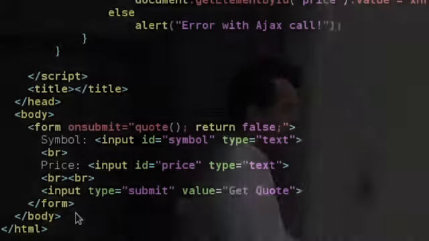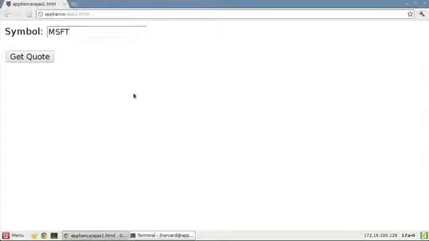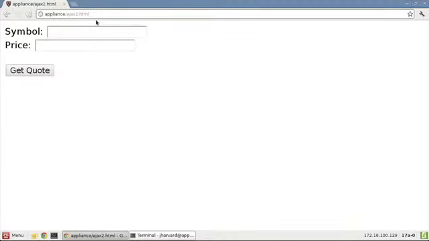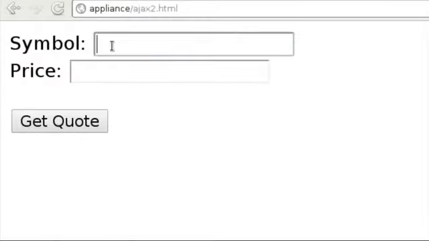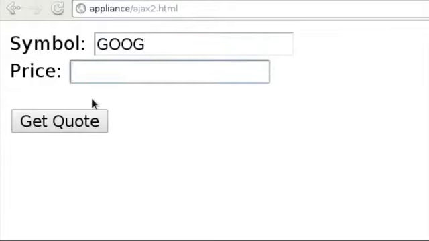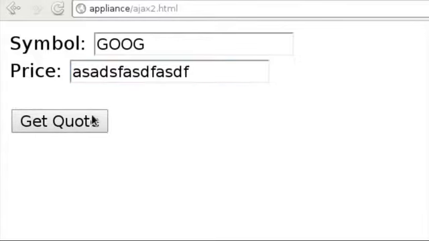So in other words, if I go to my browser and I type in for version 2 the same symbol like Goog, notice now that the response is not going to come back as an alert. And notice there's nothing in here right now, but I click get quote, and now it gets populated there. Now, this isn't the best approach because I can delete that, and that doesn't feel quite right, that I should be able to delete the server's response. It feels a little weird that I can type whatever I want in there, only to have it disappear. But at least it's better, I would argue, than the alert function.